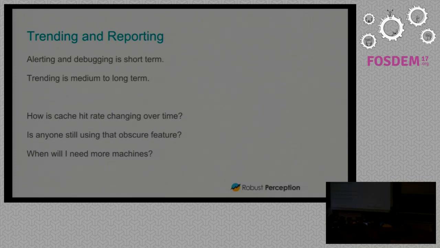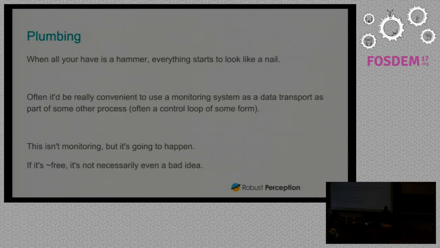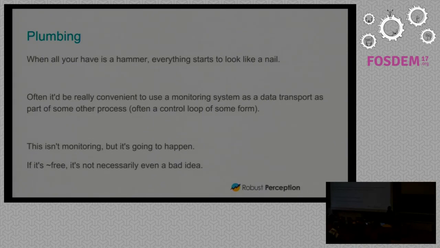The third use case for monitoring is trending and reporting, because alerting and debugging tend to be on the order of minutes to maybe days, whereas trending and reporting is weeks to years — much longer term, much more strategic. You might want to know how your cache hit rate is changing, whether anyone is using an obscure feature, or whether you'll need more machines. The final use case is plumbing: sometimes people just want to use your monitoring system as a data bus. This is not monitoring, but it happens often. If someone needs to pass one piece of data through once a minute, that's basically free. If they want to push through lots of data, there's Kafka.